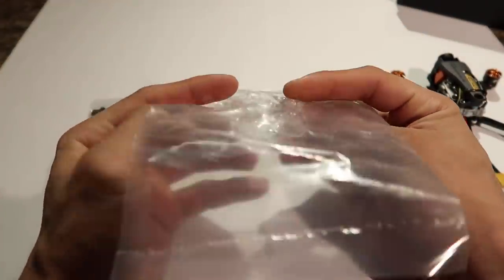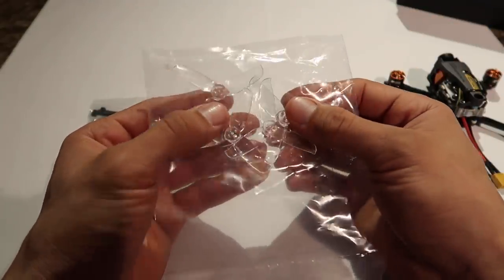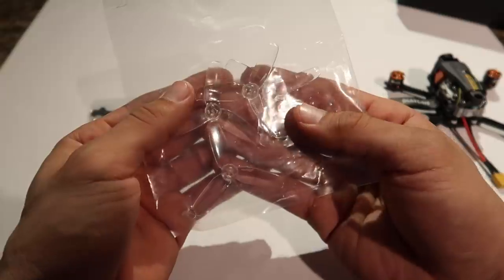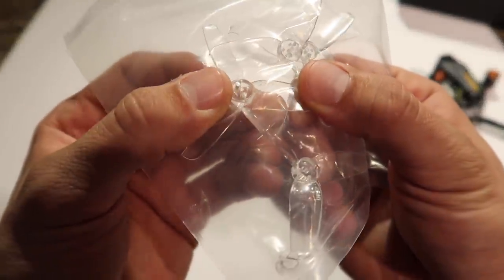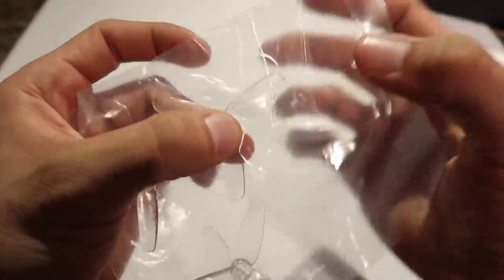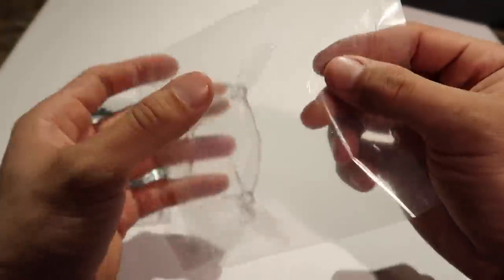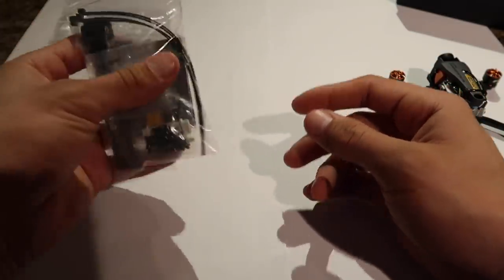So you get some small little 2-inch propellers. This is the 2-inch version. I'll talk a little bit more about the different versions that are available once we get into the quad. But we do get some props. They look to be 2540s, which are from Gemfan. Yep, they are from Gemfan. You can see that they have that Gemfan logo there. So they are using Gemfan props to include with their HD Micro.